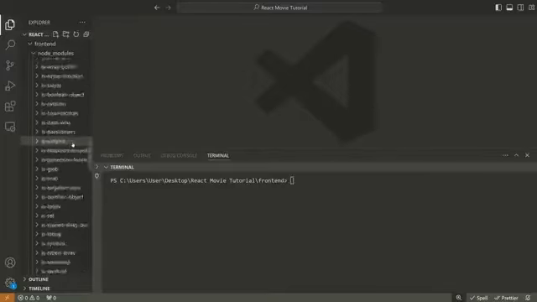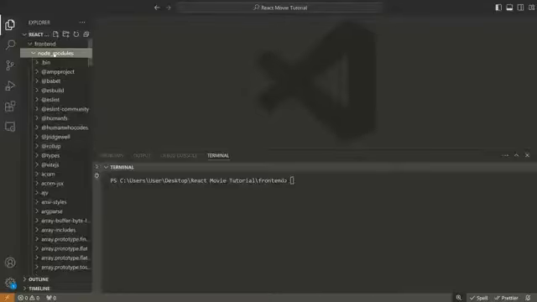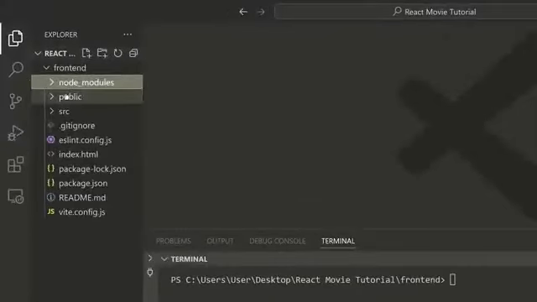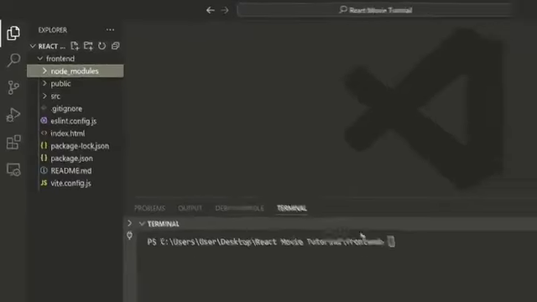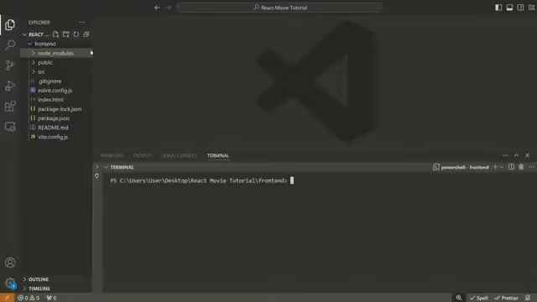Now you don't need to go in this folder or look at it. I'm just quickly showing it to you. This is where all of the dependencies for our project live. And anytime we add a new package, it will get added inside of here. Okay, it will get added in package.json as well as inside of the node modules.